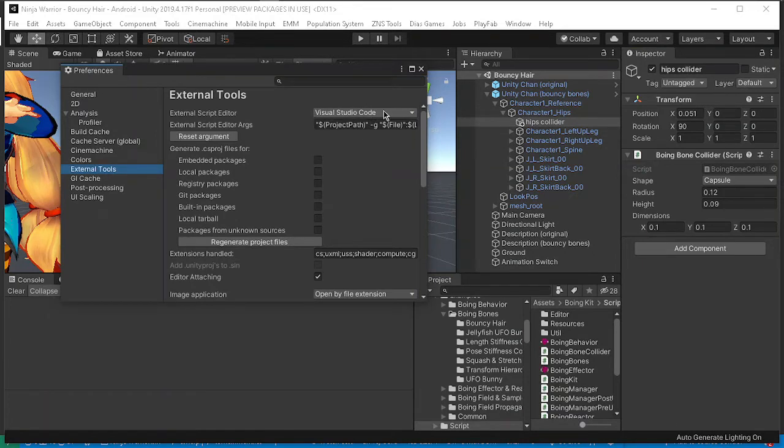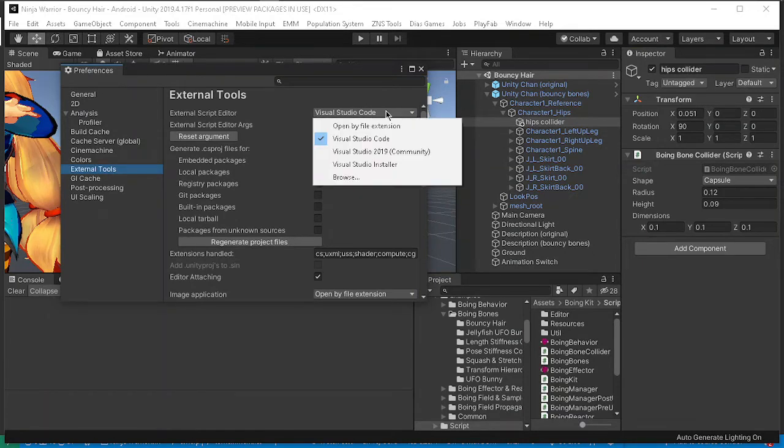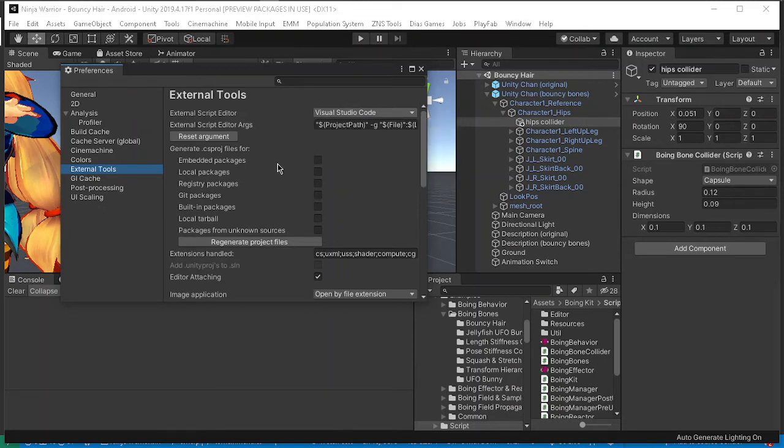There is a drop down menu where you can choose Visual Studio Code rather than Visual Studio 2019 Community. Just pick this one and it will give you the extended script editor. Don't change the other option, because it is pre-built by Unity.